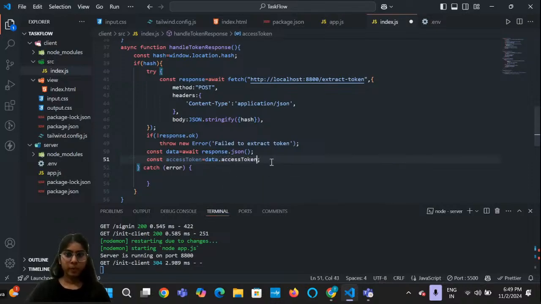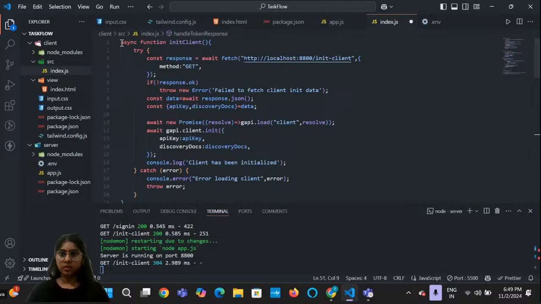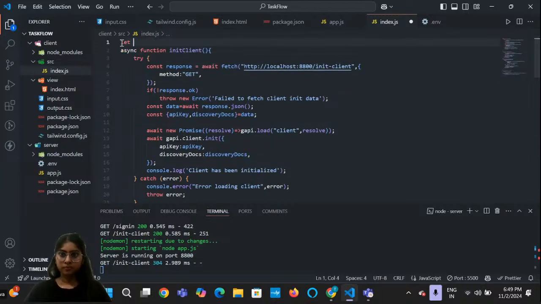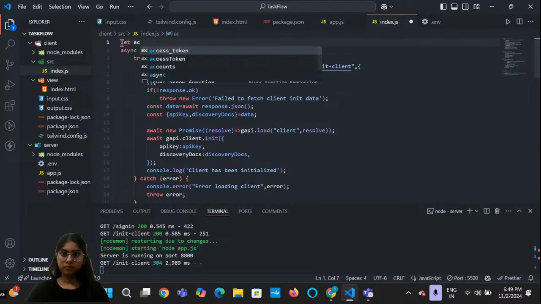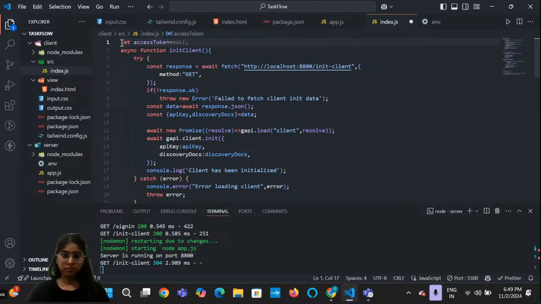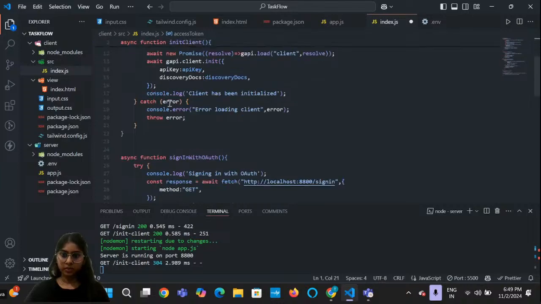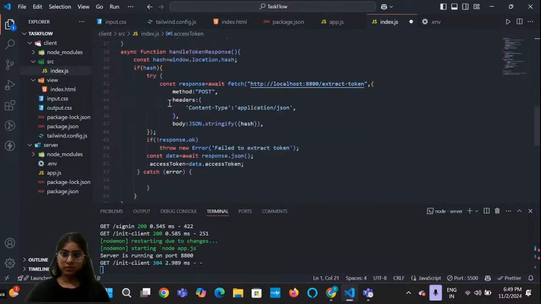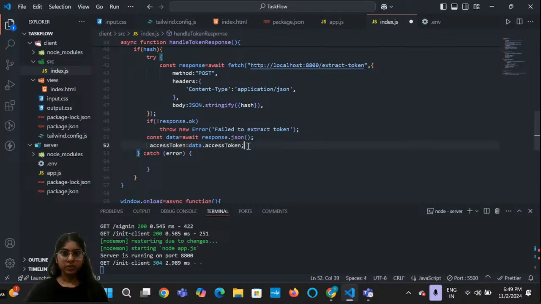Okay, so it is here now. Then, okay, I want it to be a global variable. So what I will do is, is it the same variable? Yes. So okay, now I've stored it in here.